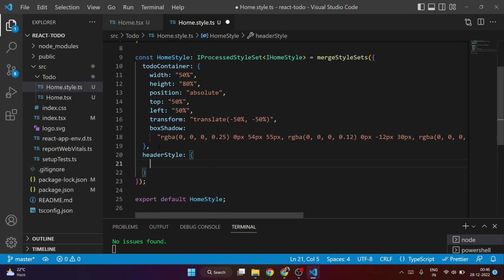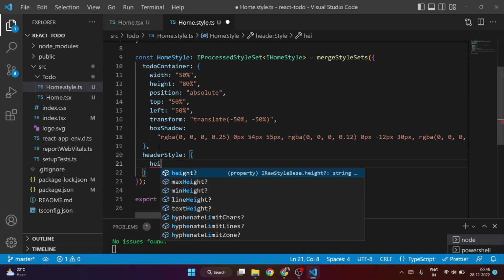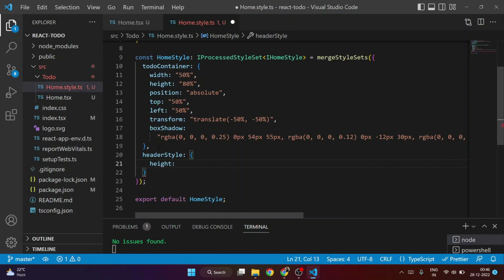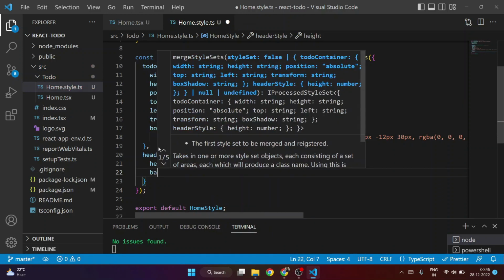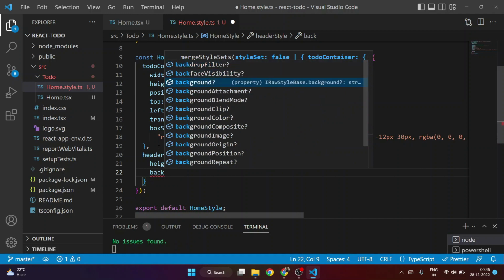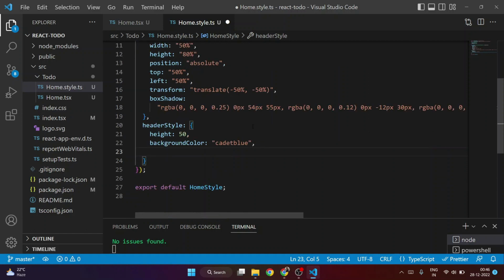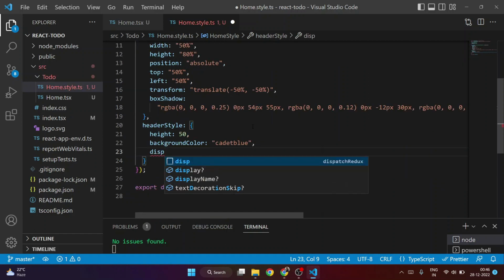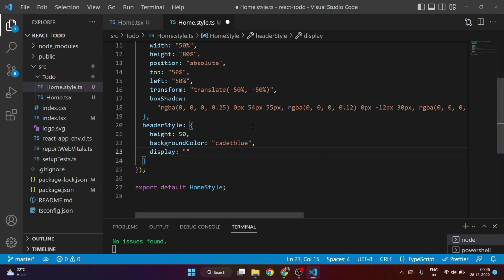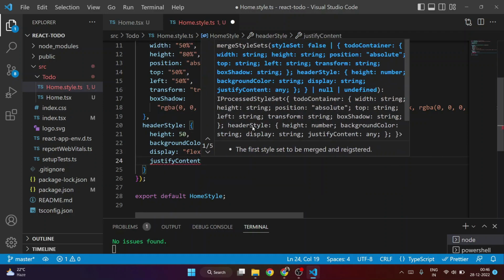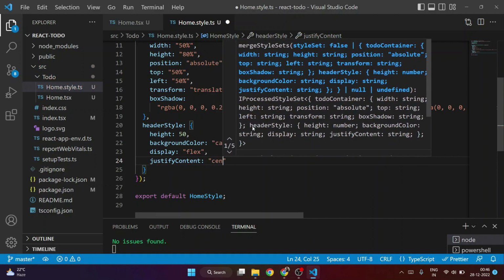Okay, we can keep a height as 50 pixels, background color cadet blue. We need to make the header content centered. For that, display flex and justify content center.